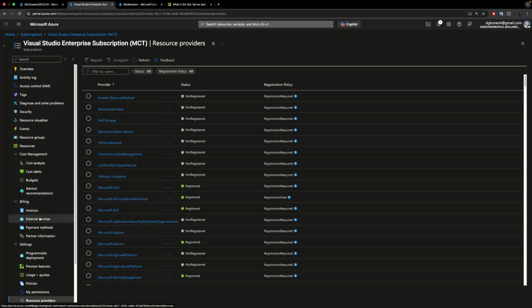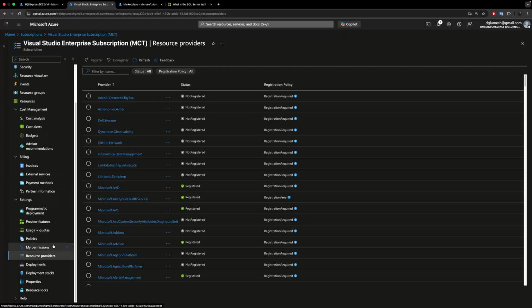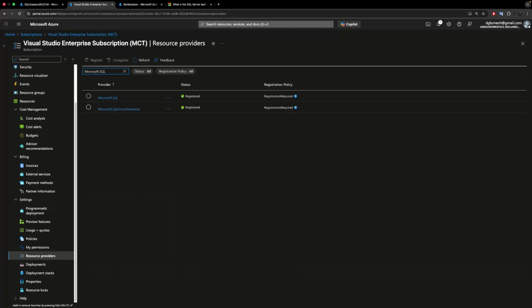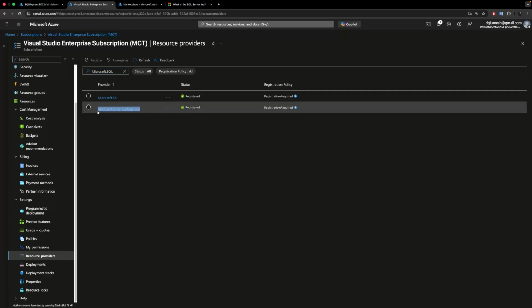Under the subscription, in the resource providers tab, you need to search the name Microsoft SQL virtual machine, Microsoft SQL. Okay, this one. For mine it's already registered.